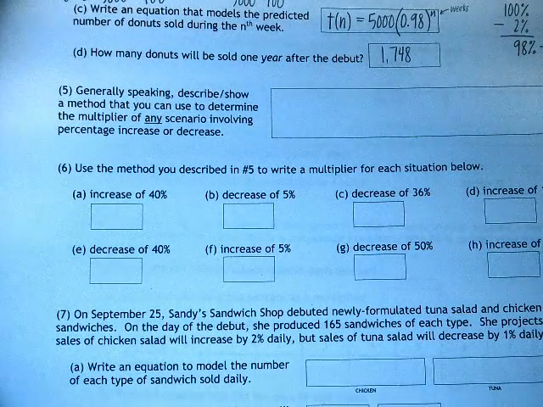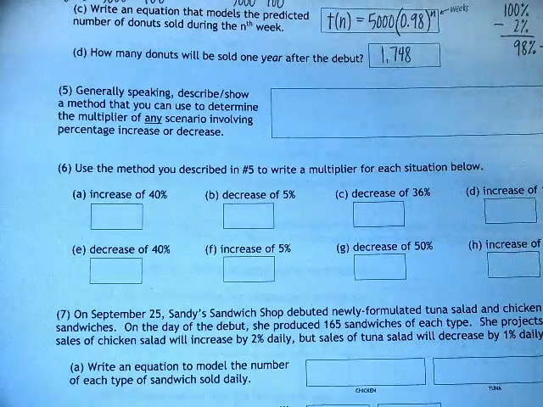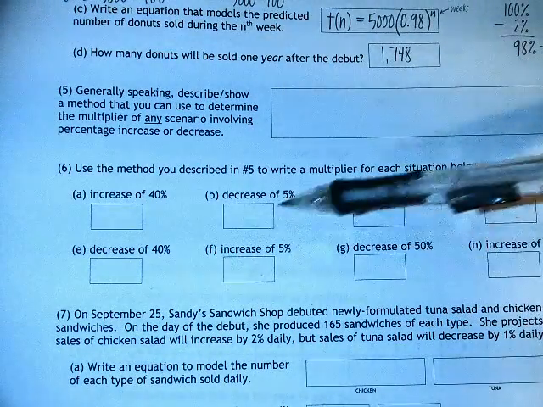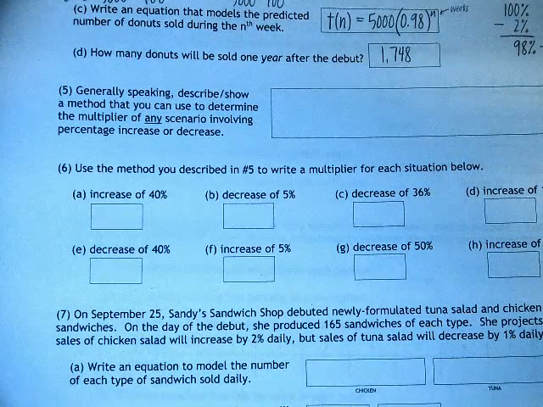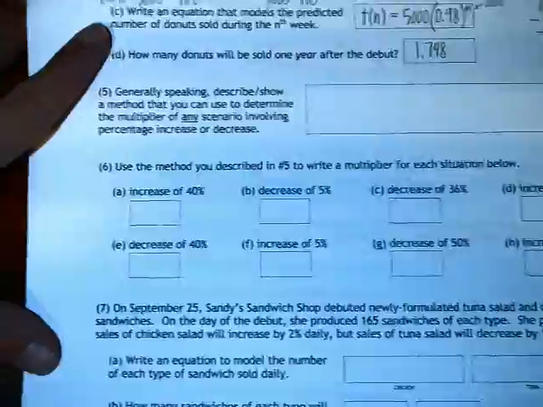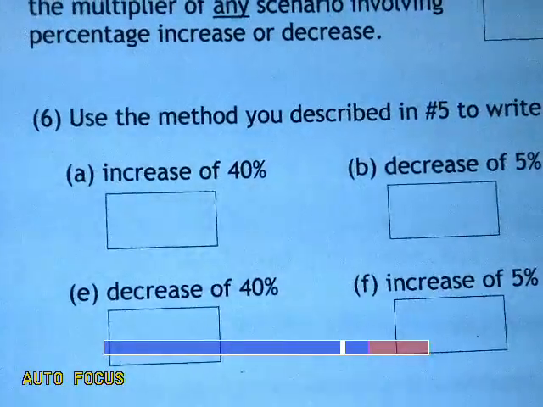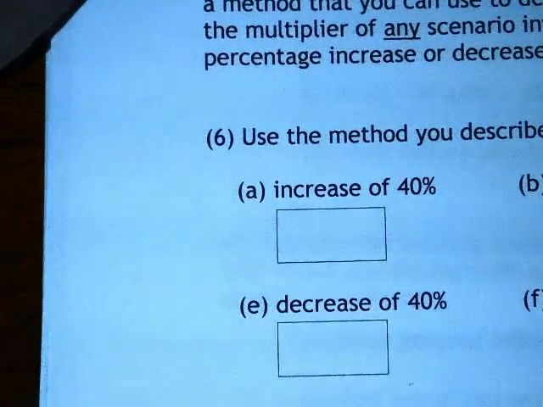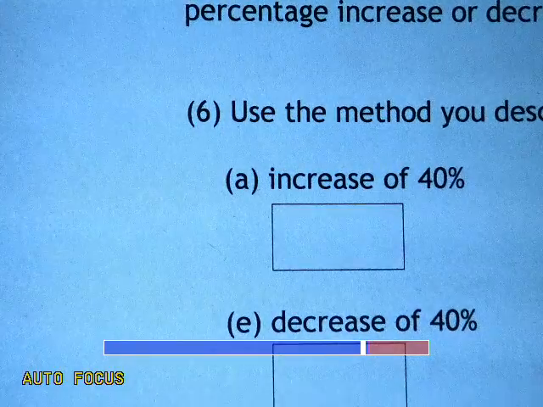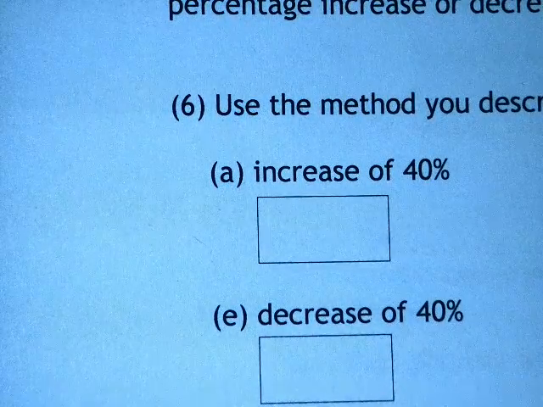Hopefully in question number 5 you came up with a reliable enough method that you can depend upon, because in question number 6 we can use that method to help us quickly generate a bunch of multipliers just to sort of train our brain to get used to the idea. In question number 6, I'll articulate what I would have probably done in question number 5. So if you want to, you can always revise your answer to question number 5 using my methodology. But this is how I would probably do a question like this in the most efficient way possible.